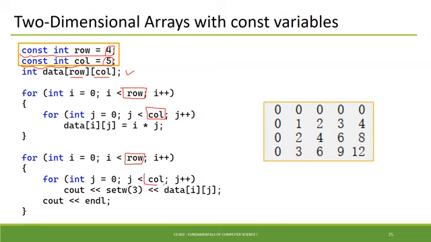Because if the row and column values are changed, say I need 2 more rows, if you just put 6, then all the row uses will be 6. So this is very nice. Please use constant data for the size of an array. The code is exactly the same as the previous slide; I only put this one.